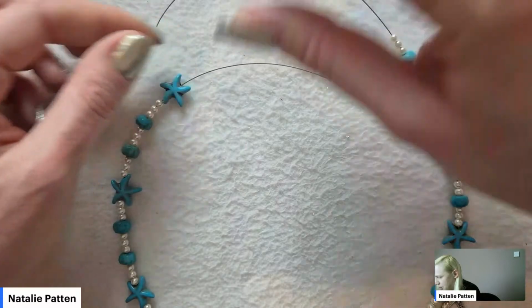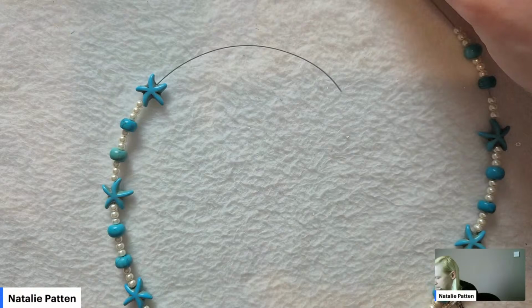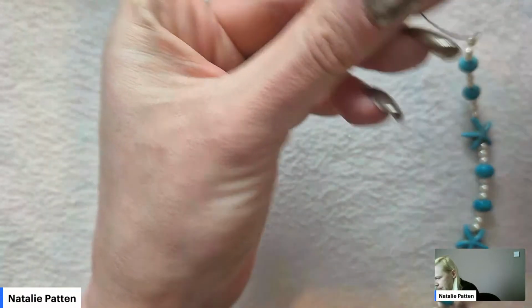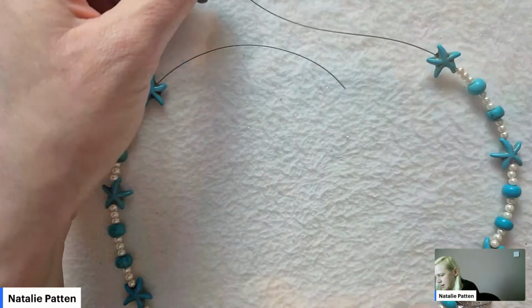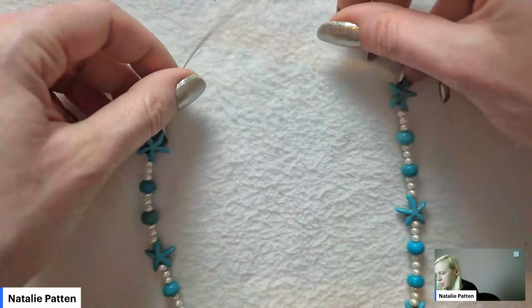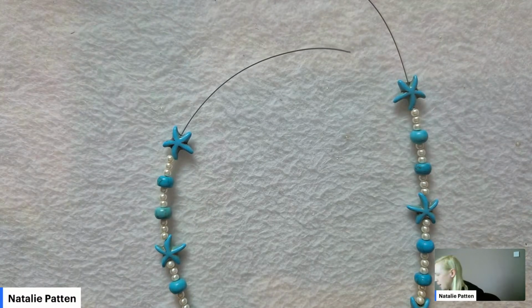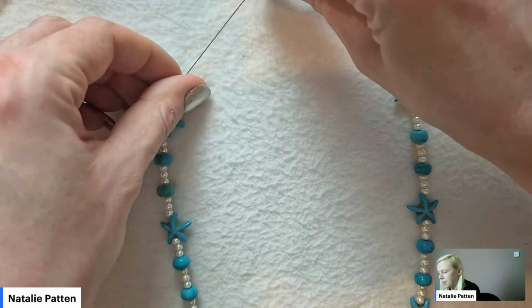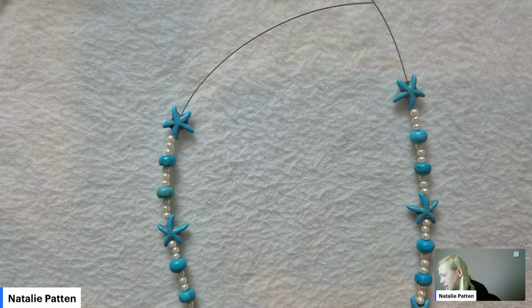Now, I haven't on my other design. On my other design, I've put it the other way. But I think I'm going to change it up for the live today. So I'm going to put them long arm down for that bit. And then all I'm going to do now is just finish off for the length that I want with my pattern of 3 pearls, rondelle, 3 pearls, rondelle, 3 pearls, rondelle.